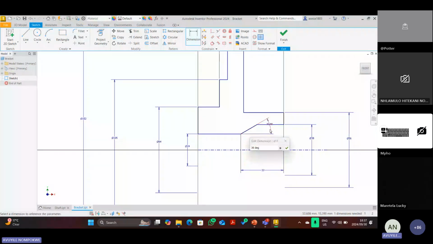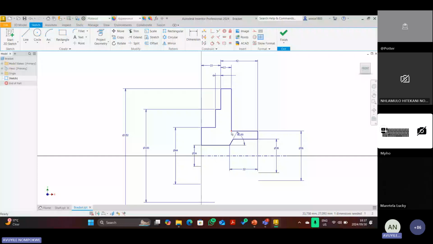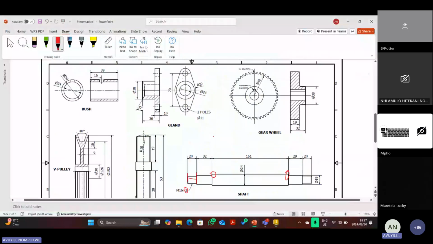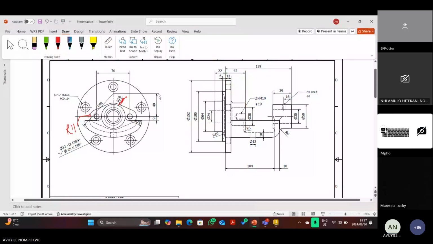It's 60 degrees, this one, right? Because if this one is 60, now if we were to draw a line here, this one is going to be 30 degrees. So there you have it. Okay, delete that one. Okay, so now we're done with the profile, guys. We're done with the profile. So we drew this profile, this one.